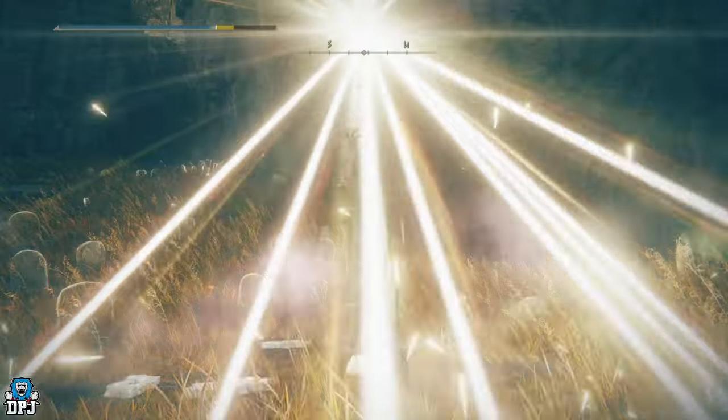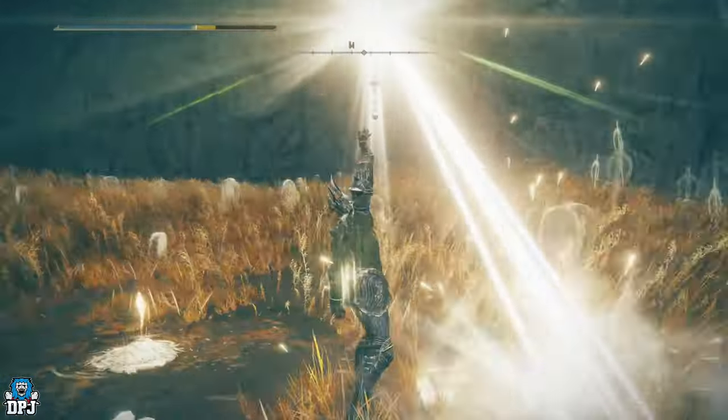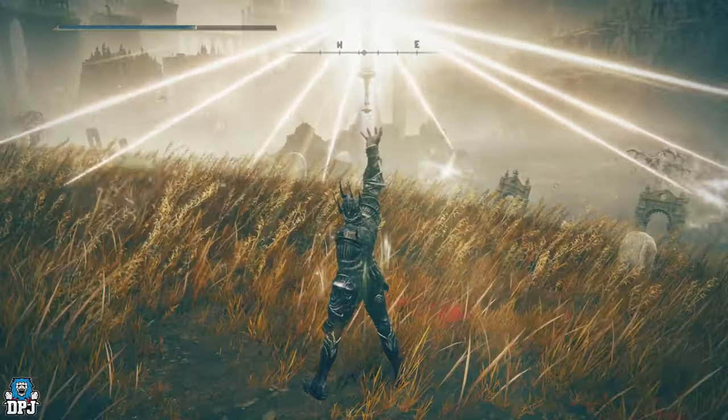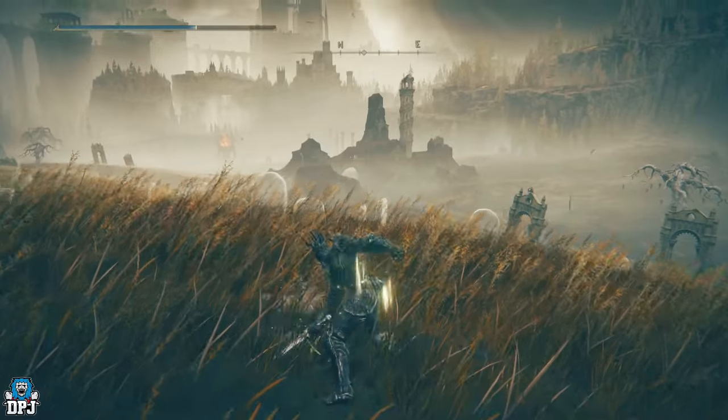But yeah guys, the requirements are, so there are three altars on the map. The first one you go to will reward you the Stone Sheathed Sword, and you will then take this sword to one of the other two remaining altars to infuse it with either light or darkness.